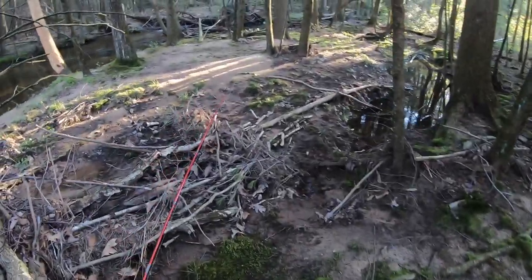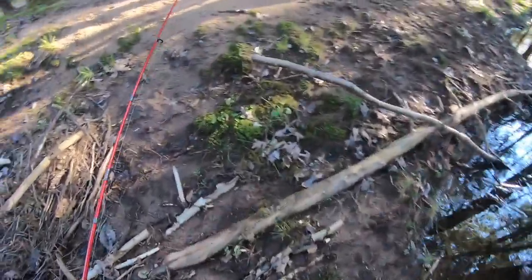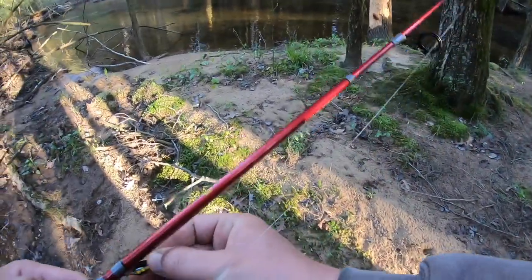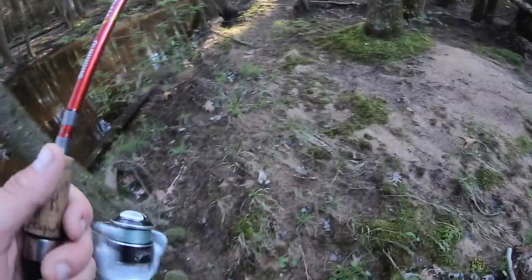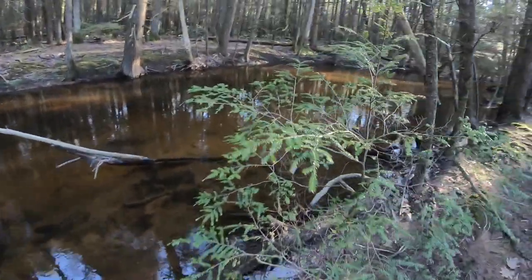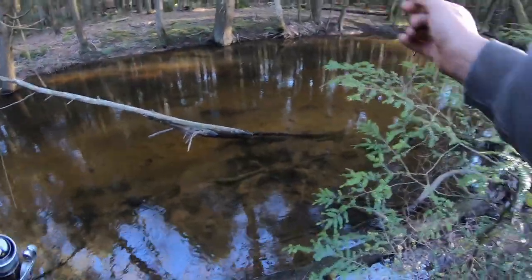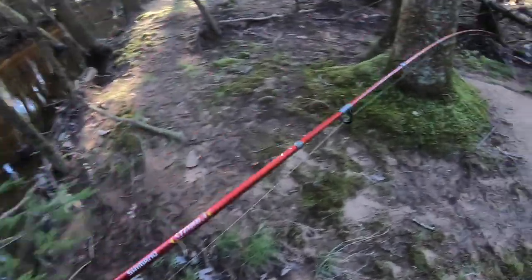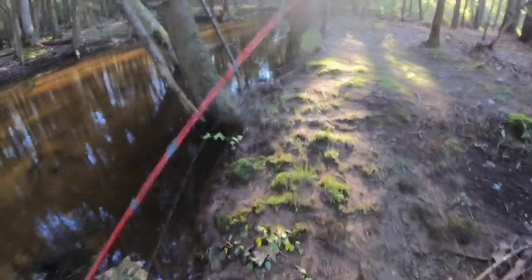Man, it is peaceful in here. You don't hear no one. There's no boot tracks anywhere. It's nice. Creek really changed. Got quiet. No more rapids. The rocks kind of went away. Doesn't look all that fishy, I mean, not for a brook trout. It kind of seems like slow, stagnant water.